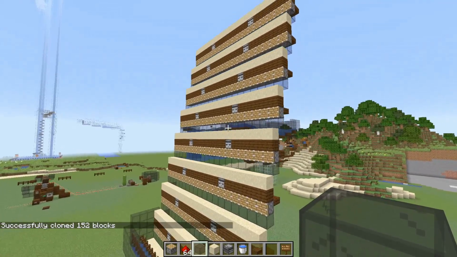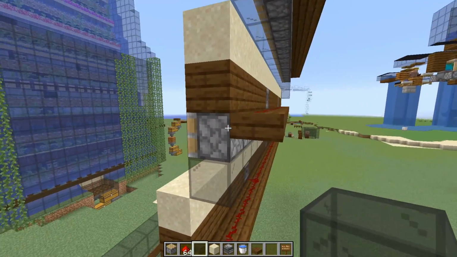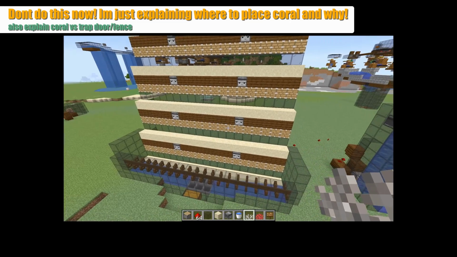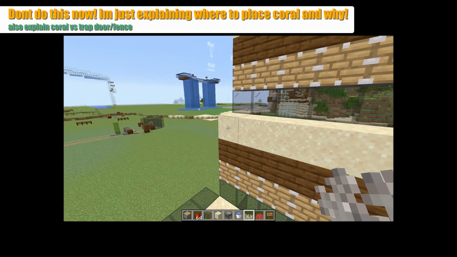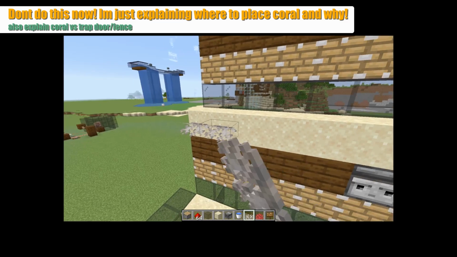Okay, and once you have this thing layered up as many high as you are going to do, you can either put observers on every row, or you can kind of tie everything together with a redstone circuit. Okay, now our next step, what we are going to do is come to the front here. You can either place down regular coral or dead coral.